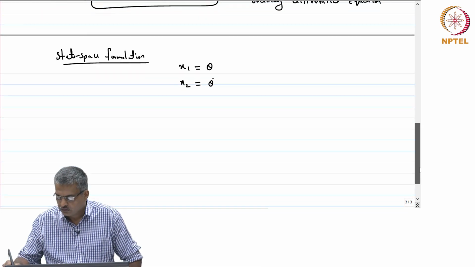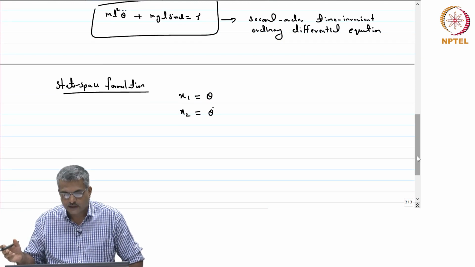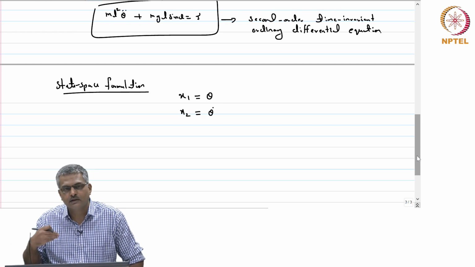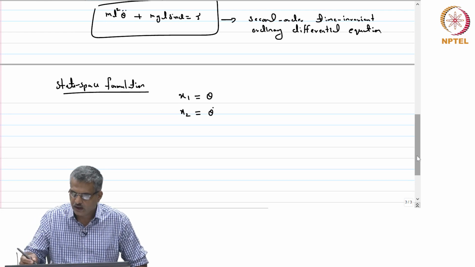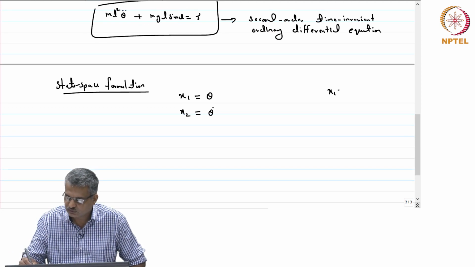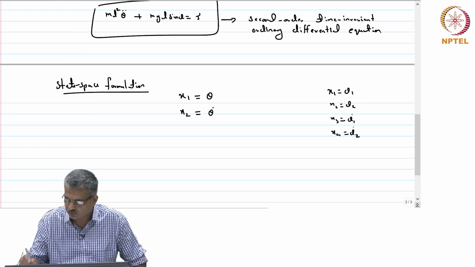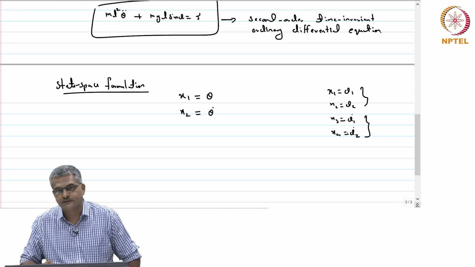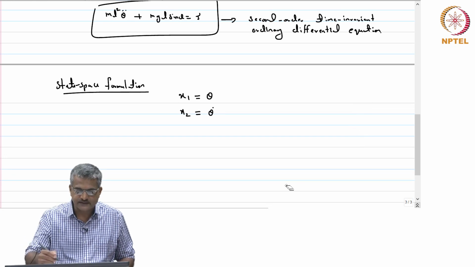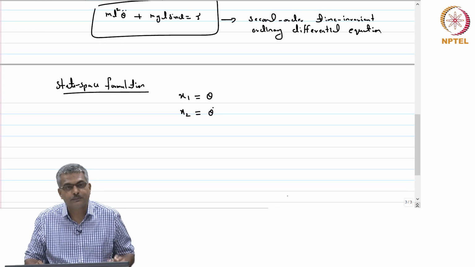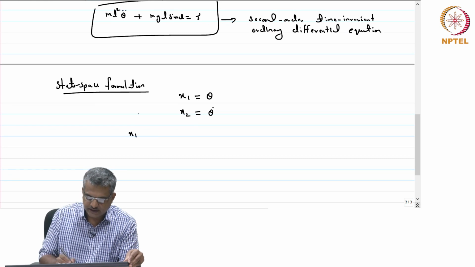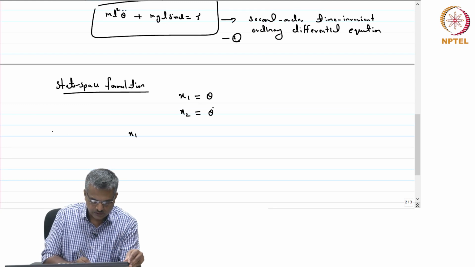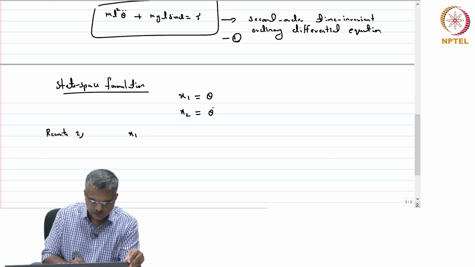For example, if you had a mechanical system with only linear motion, then you would have taken position and the linear velocities as the states. And again, if you have a double pendulum, then you would have taken the states as x1 as theta 1, x2 as theta 2, x3 as theta 1 dot, x4 as theta 2 dot, the positions and the velocities. So, having chosen the states, let us write down the state space for the simple pendulum system that we have derived. So, I have x1. Let us rewrite this equation, let me call this equation 2, rewrite 2.